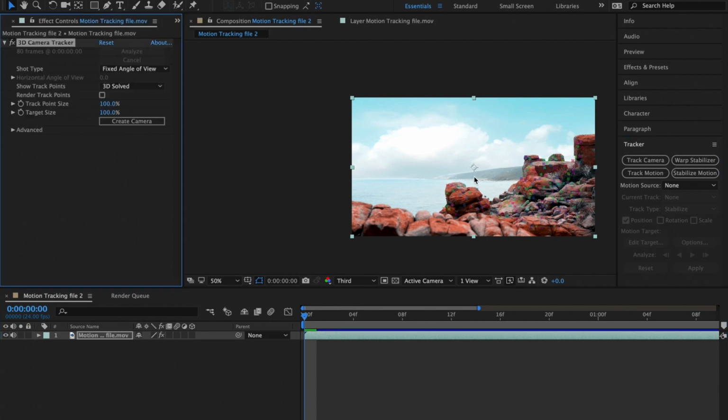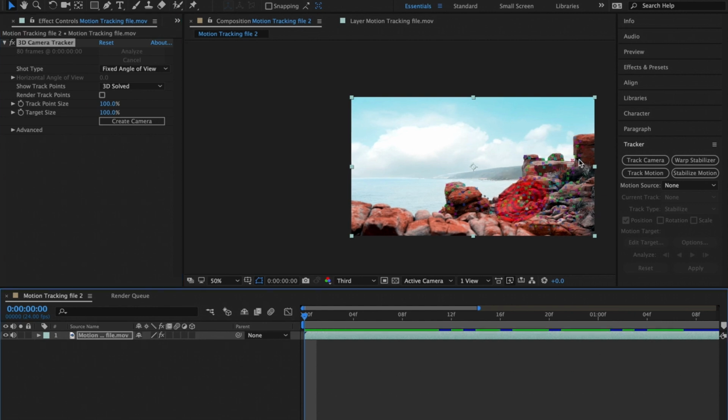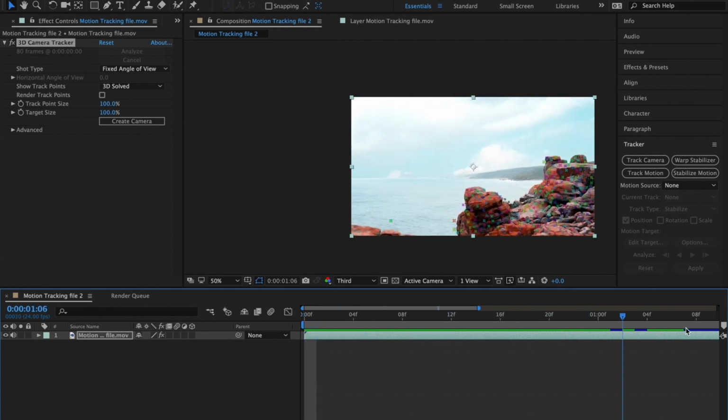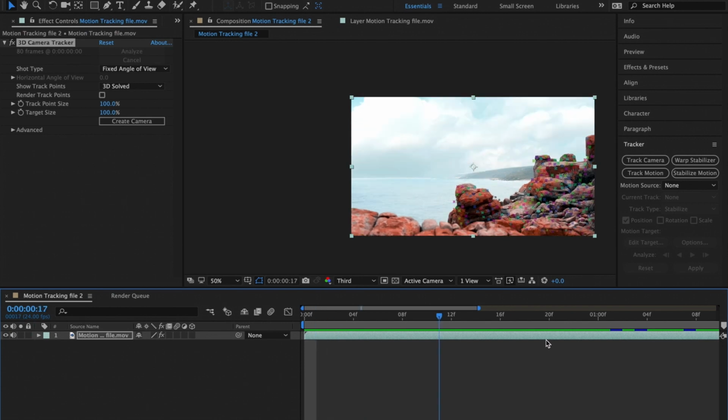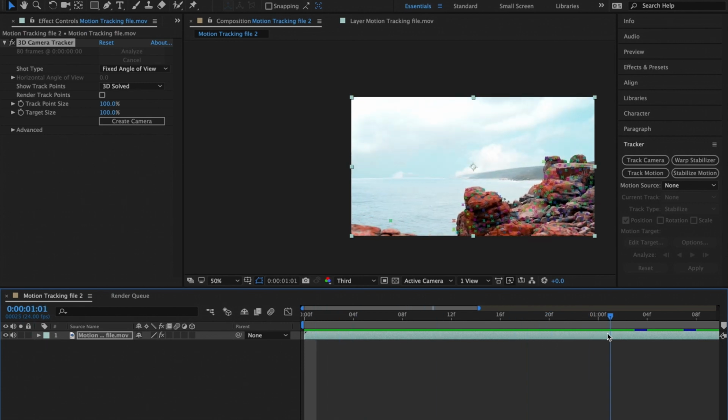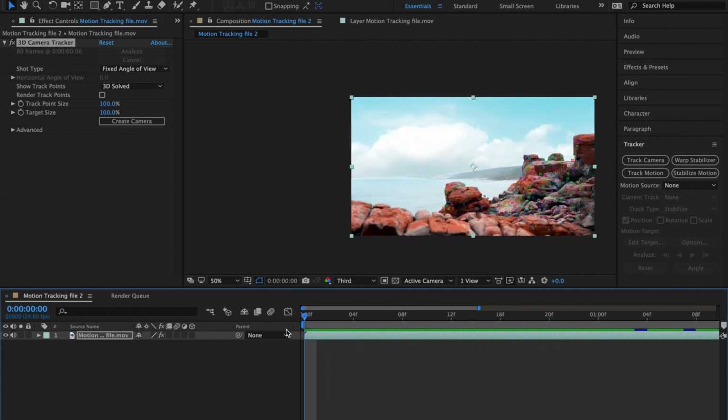Okay guys, so now that it's done, you guys are going to see all these little colored dots here. Okay, so now we're going to have a look at a little point here, which actually stays at the same point during the whole clip. So let's have a look for that. And okay, I can see that this little green one at the start here.